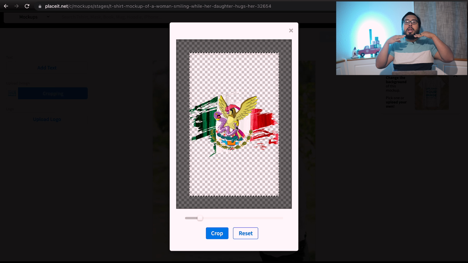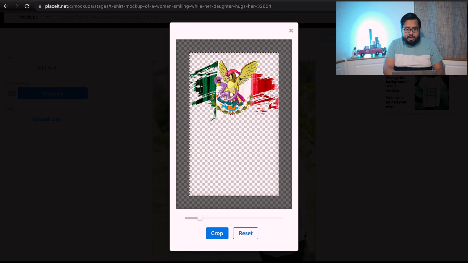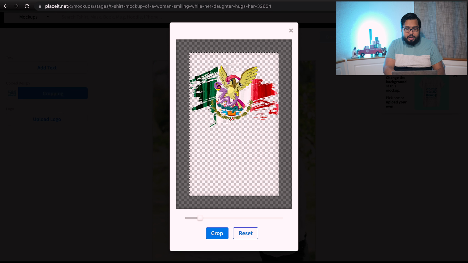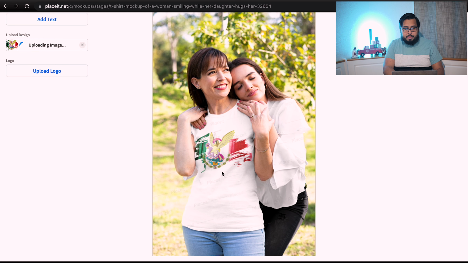So if you want it closer to the neck, obviously you're going to push it up. If you want it closer down on the lower torso, you're going to push it down. I'm going to go ahead and scoot it up because I do want it to be pretty high up. And I think that looks pretty good. We're going to click crop. And bam, there's the image.